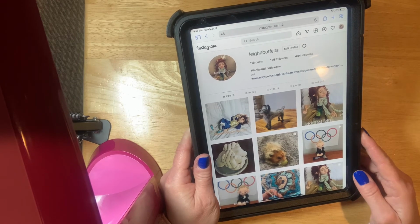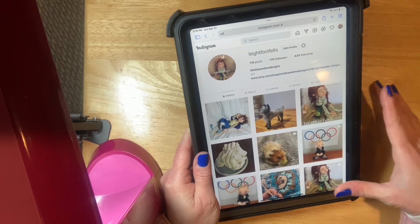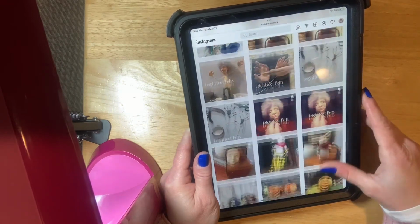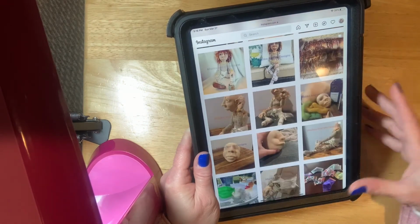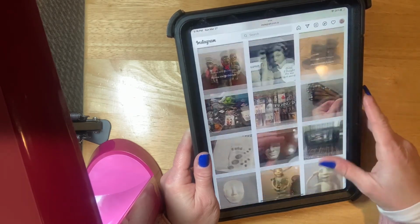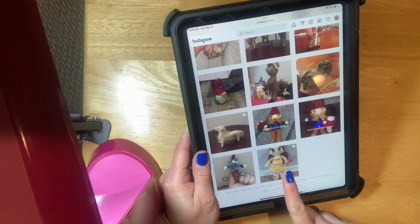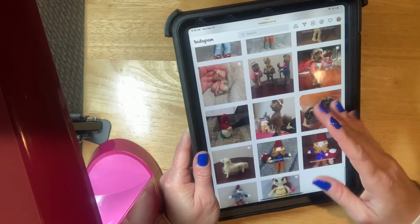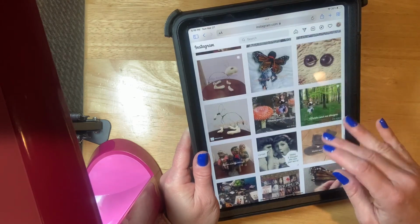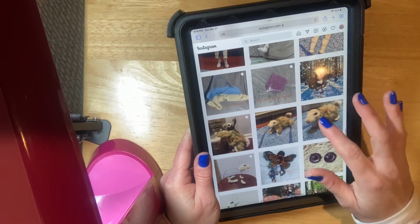But now I'm transitioning into my new dolls with the felting, and so I felt like a name change was due. You can kind of look through and see the progression, and interestingly enough, it will follow these videos. You'll be able to see where I started at the very beginning with the Ami, and then moving on into the dolls through the different mediums. So kind of interesting to follow that through. If you want to take a look on there, that's great.